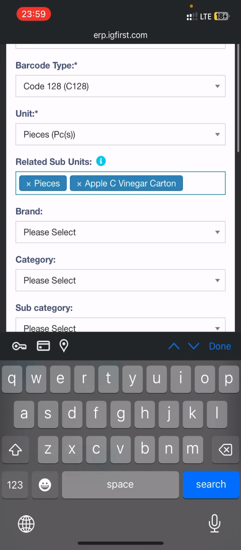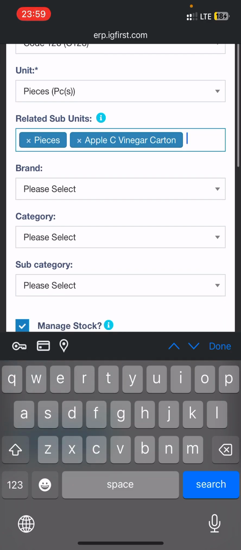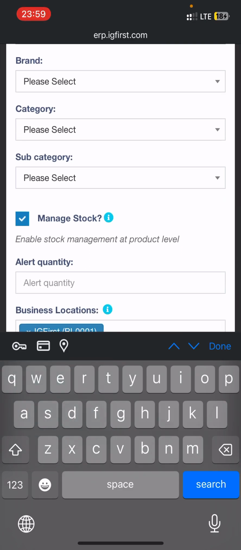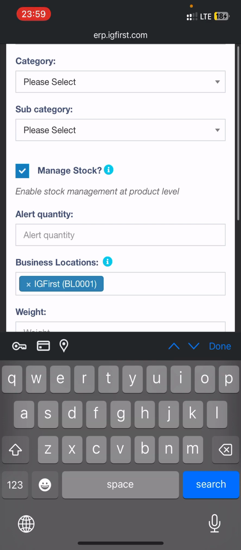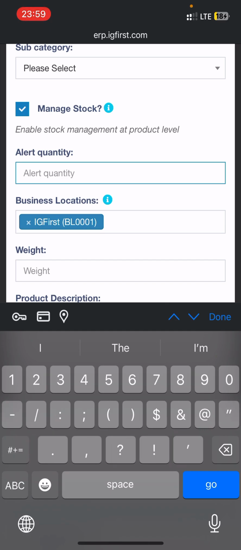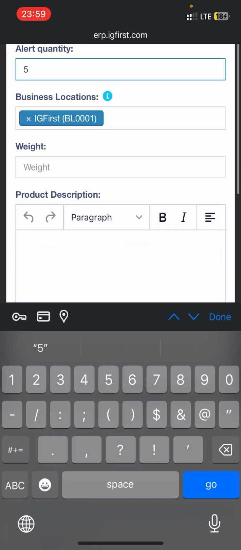Now to the next question, brand, not compulsory, category, we can ignore that, subcategory, no. Manage stock, of course, but it has been selected for us. Next question, alert quantity. This is how low the quantity should be before the system starts telling us that we are running low. We can put this at probably 5.